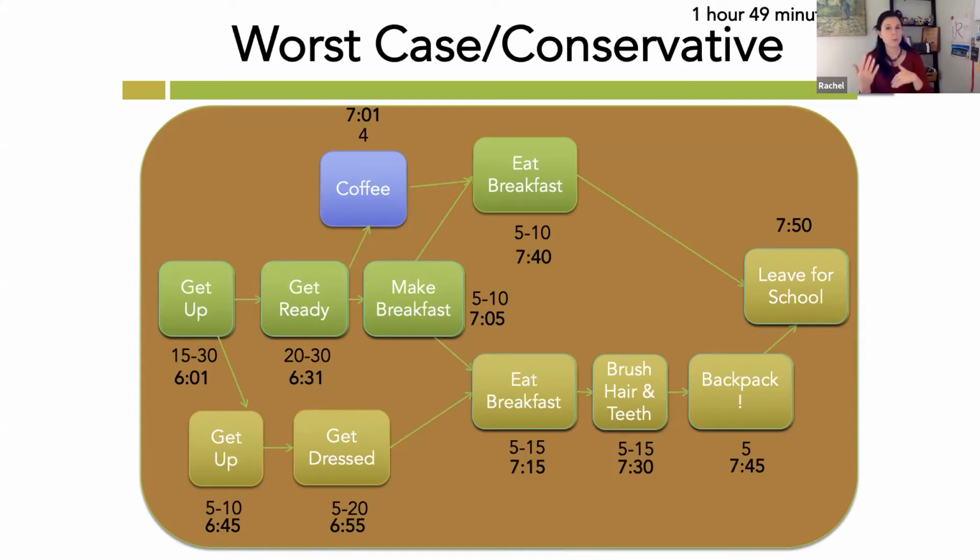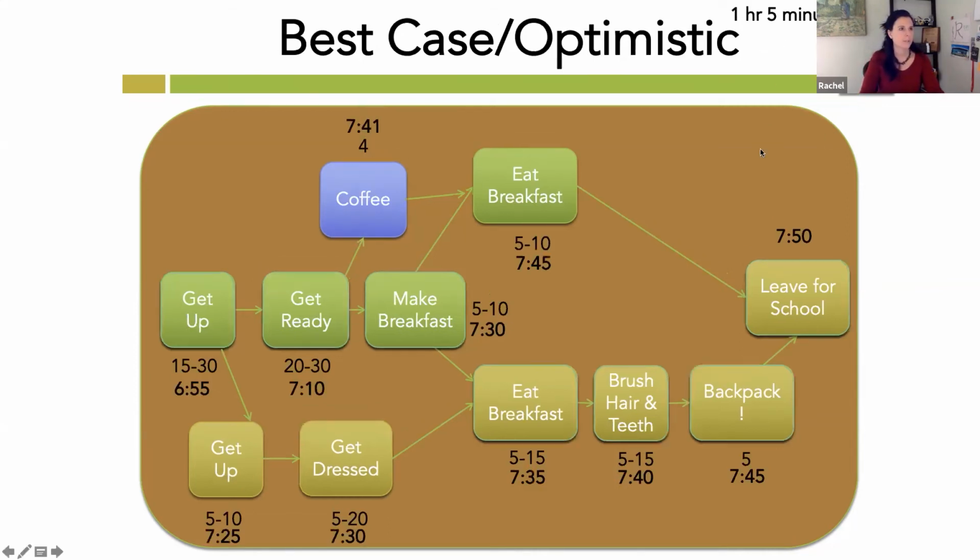So if we do the other way and we do the fastest way back, I already talked about float. We still start with 7:50 as a departure time, but we only take the small one. So 7:50 minus 5 minutes, 7:45, minus 5 this time to 7:40, minus 5 to 7:35. And then she's getting dressed at 7:30. And then she's actually getting up at 7:25. So now, best case scenario, she can go from getting up to leaving for school in 35 minutes.